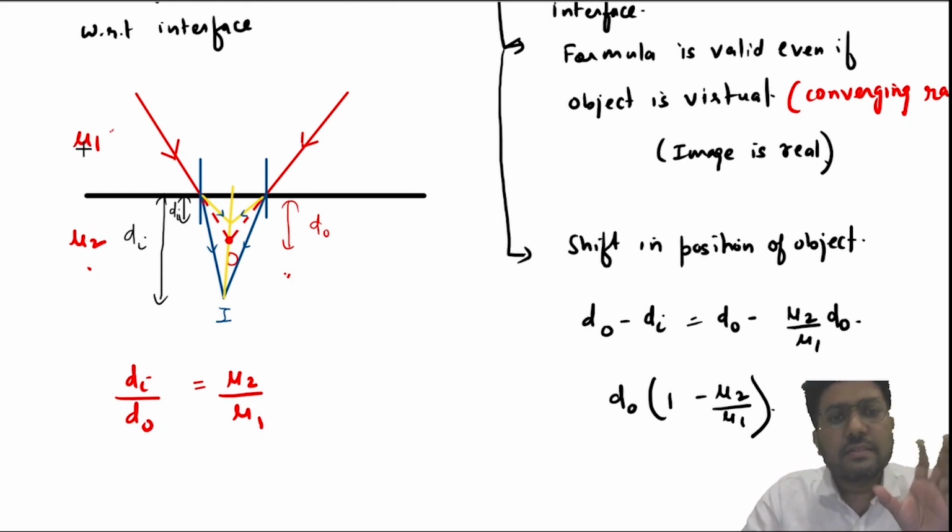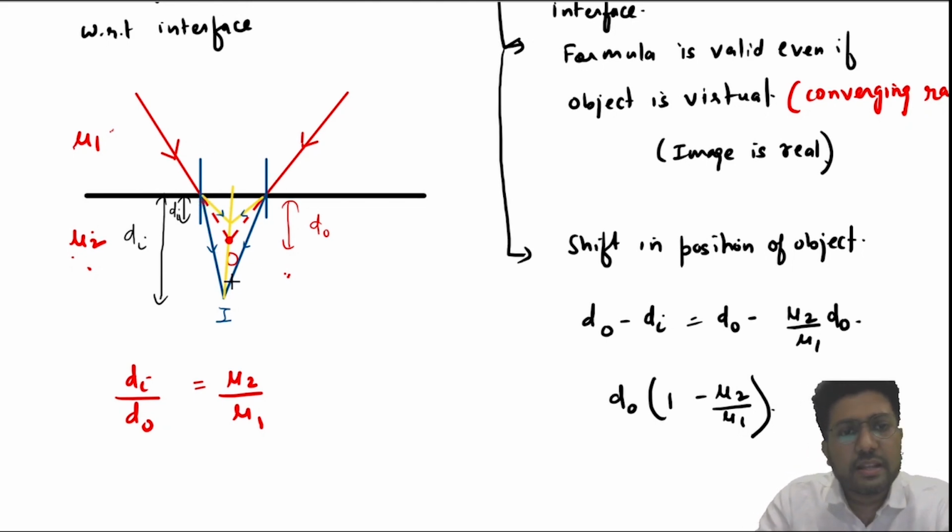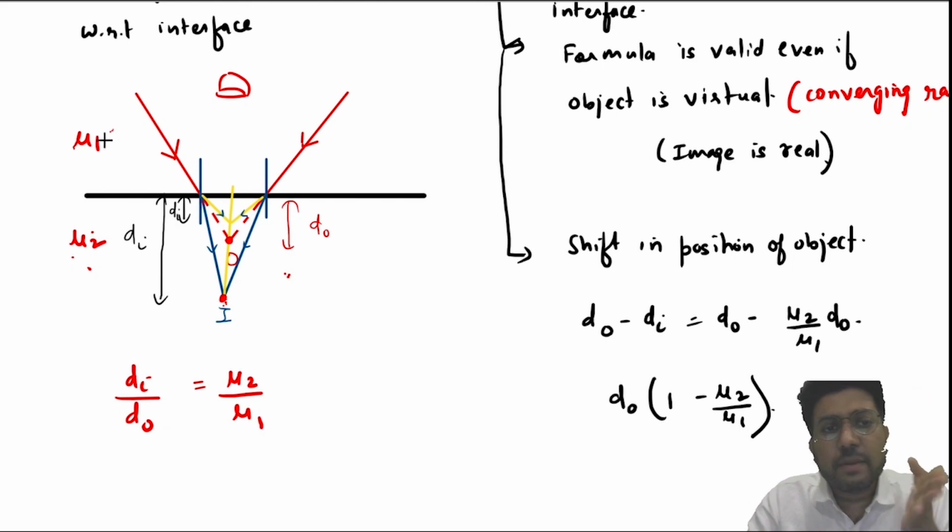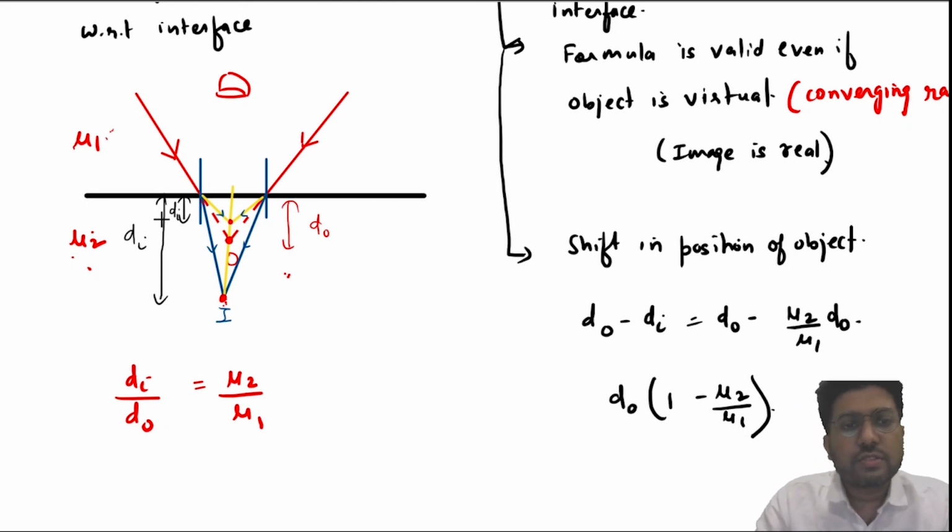Suppose this time the light is traveling from rarer to denser. If the light is traveling from rarer to denser, it will bend towards the normal, right? So it will bend towards the normal, and this will be the image. So if you look from this side, instead of here, you will see the image here. Or you can say the object will appear to be here. If the light is traveling from a denser to a rarer medium, in that case, it will bend away from the normal, and this will be the position of the image that you will see. So this can be di if light is traveling from rarer to denser, and this can be di if light is traveling from denser to rarer.